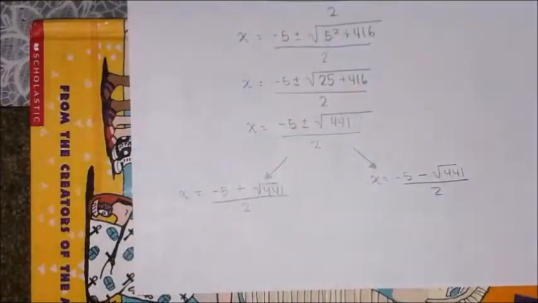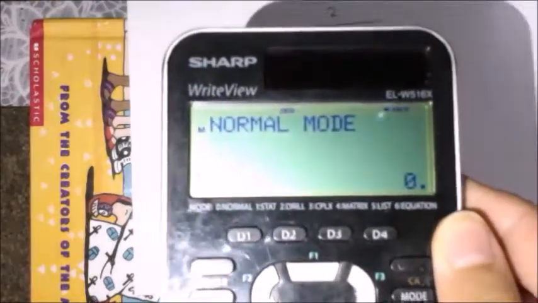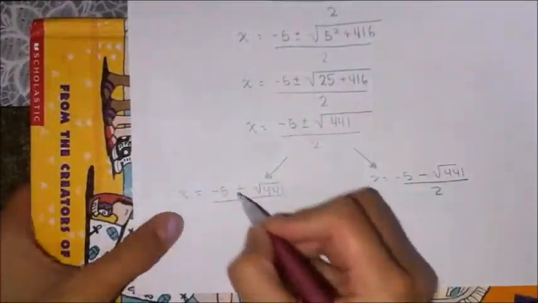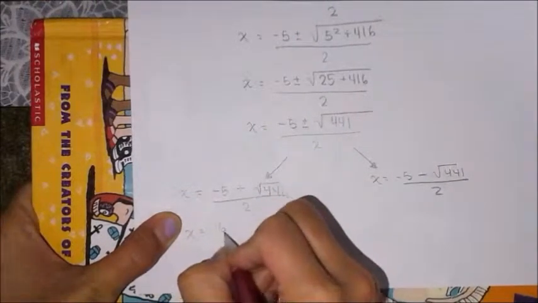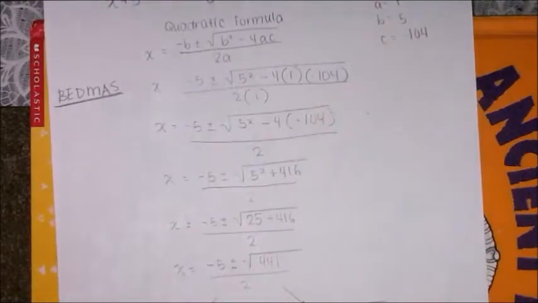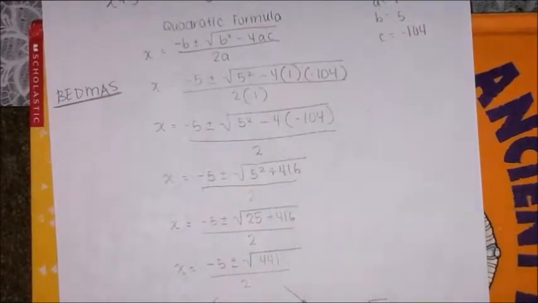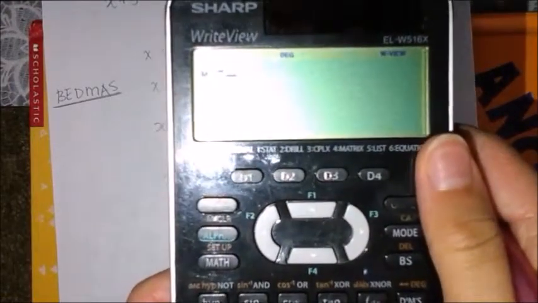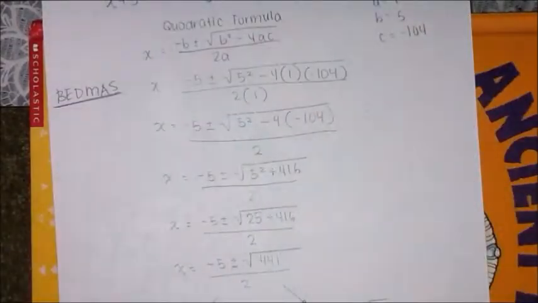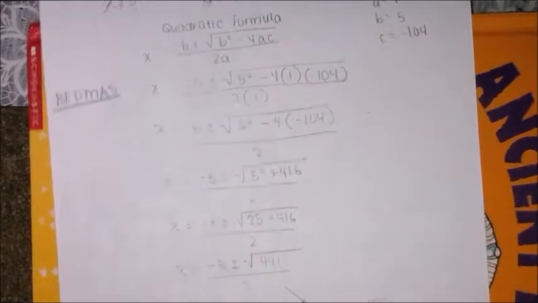So I'm going to continue on solving this. The first one I will be doing is the positive one. If you can see on my calculator, negative 5 plus the square root of 441 is equal to 16. That is just the top part of my answer. Now I still have to divide by 2. If I divide 16 by 2, I get 8. So this is one possibility for x, which is 8 centimeters. And the other possibility is using the negative way. So negative 5 minus the square root of 441 gives me negative 26. But I'm still not done because I have to divide by 2, and when I divide by 2, I get negative 13.